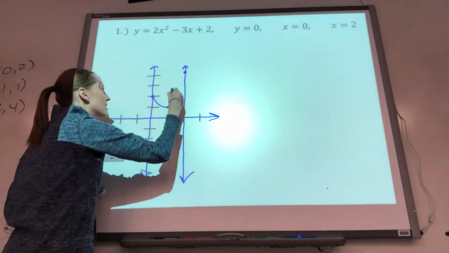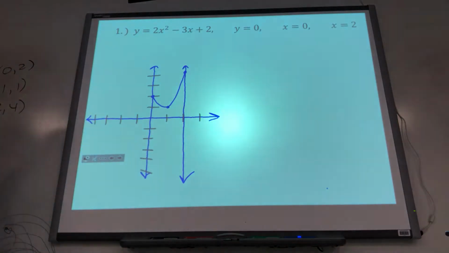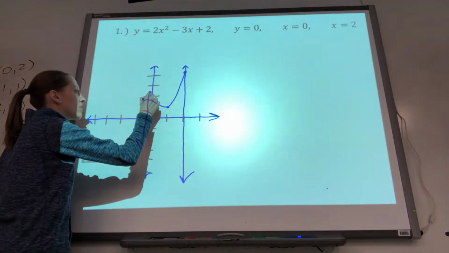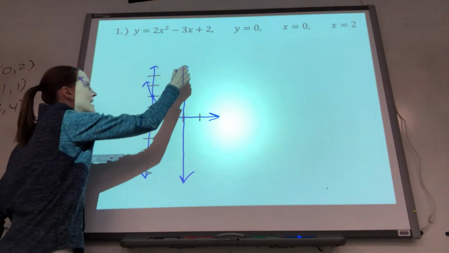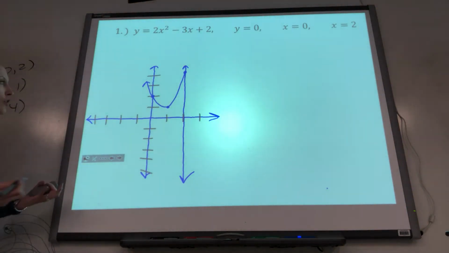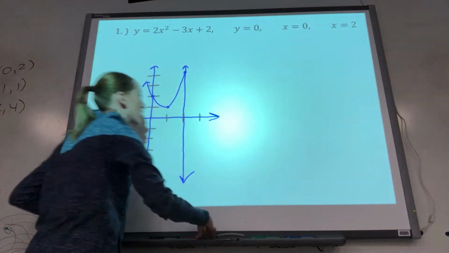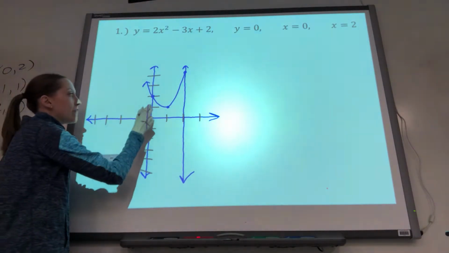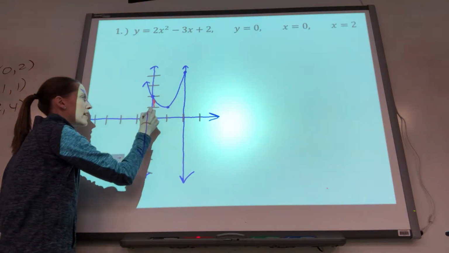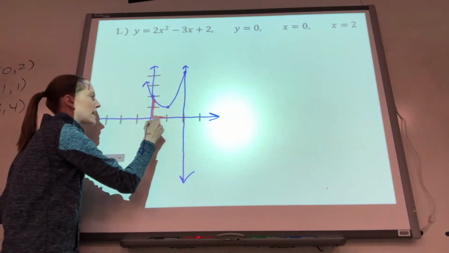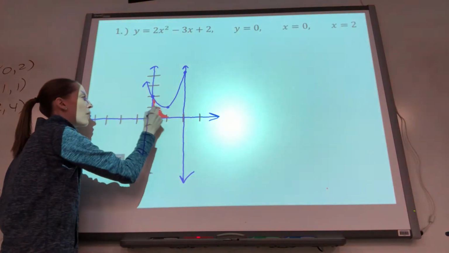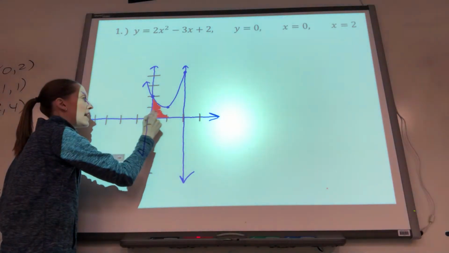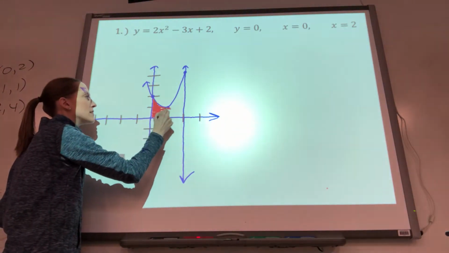I'm going to go ahead and just fill that in with a curve. So if you want to take it out further, you can. I mean, you don't really have to, but if you want to get a good picture of the parabola, you can put an arrow on that side if you want. But this right here is the region that we just bounded in with these functions.